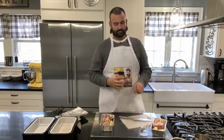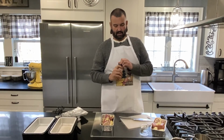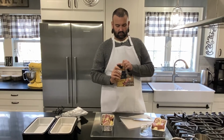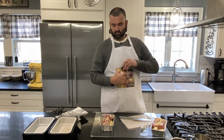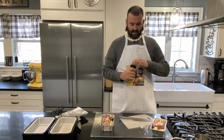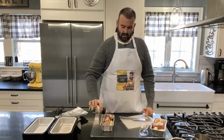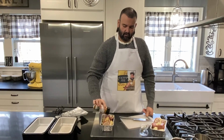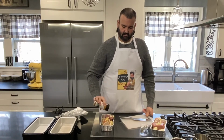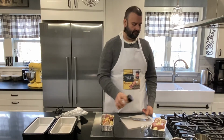They've got their garlic pepper salt, which is really nice. They have a lemon pepper, which is great for seafood and chicken. So if you were doing roast chicken thighs or something in here with some veggies, that lemon pepper salt would be great. Some salmon. And these are great because especially if you're in a small space, let's say an RV, maybe you're in a little tiny apartment in New York that's smaller than the RV.